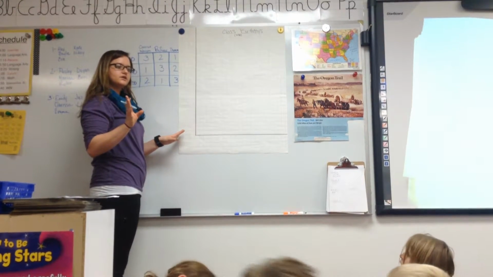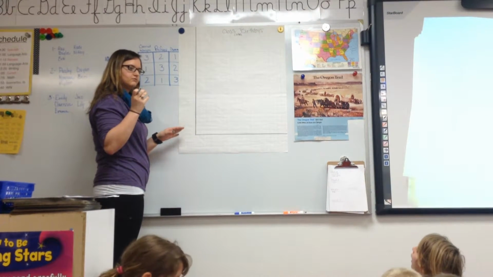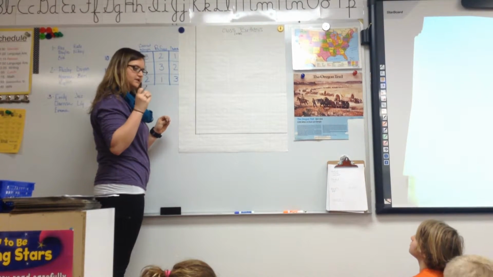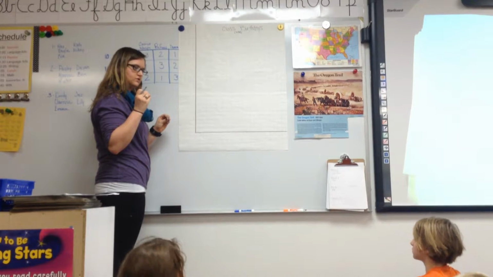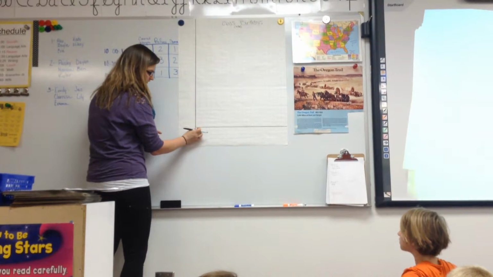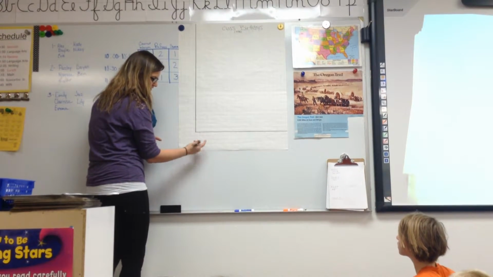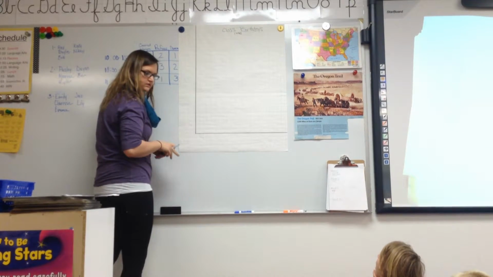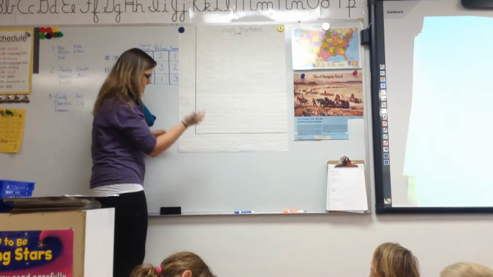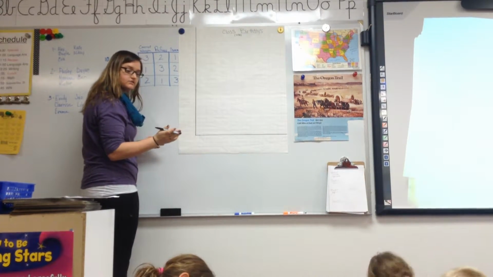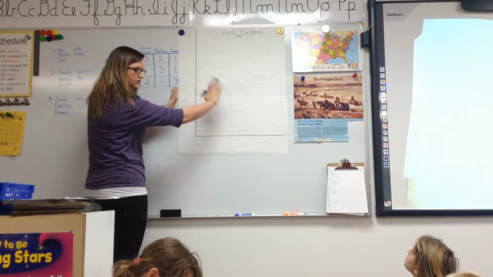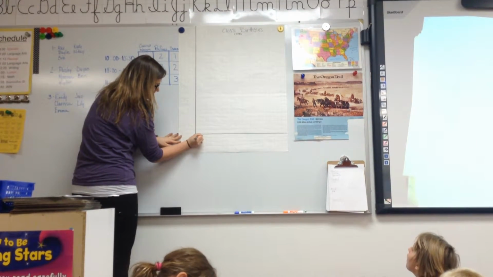Now, when we're labeling the months, I want everybody's eyes right up here. Pause for just a second, okay? Everybody's eyes. When we only have a small area to write in, do you think I'm going to try to write crossways? No, you have to go down. I need to go down, okay? If you need to, turn your paper, and I want you to write.